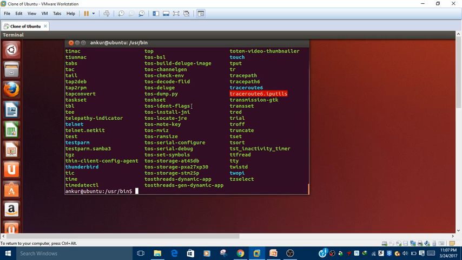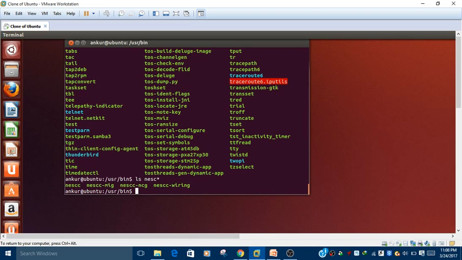Along with TinyOS you require the nesC language, because nesC is used to program your applications which will run on the TinyOS platform. For that you can check whether the nesC compiler is there or not. I just write nesc star, and it lists all the packages which have nesc.